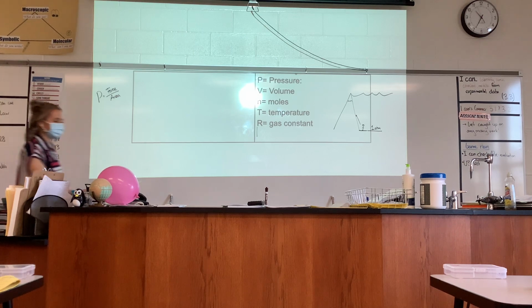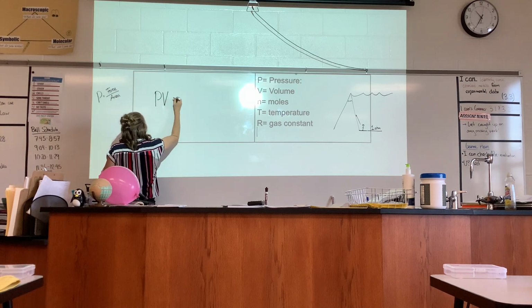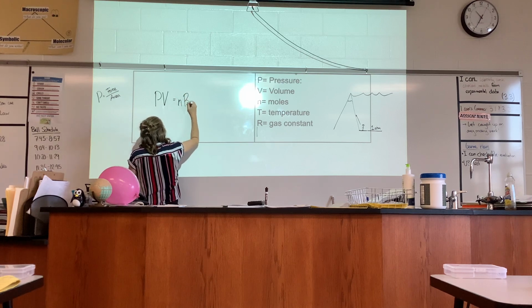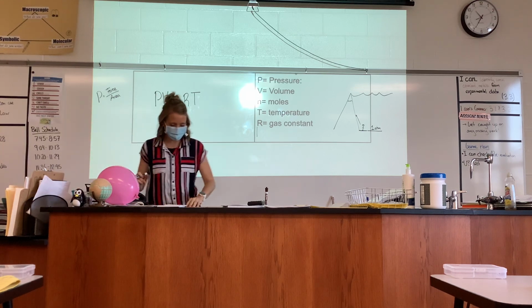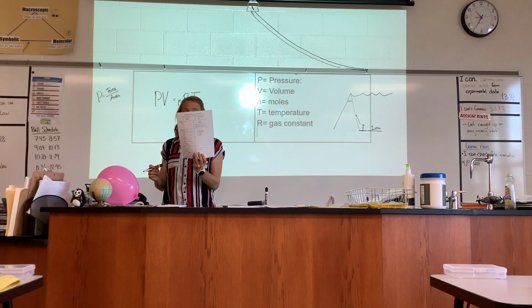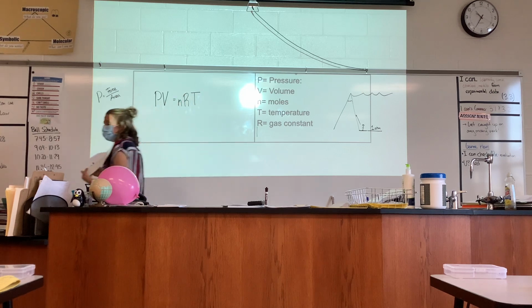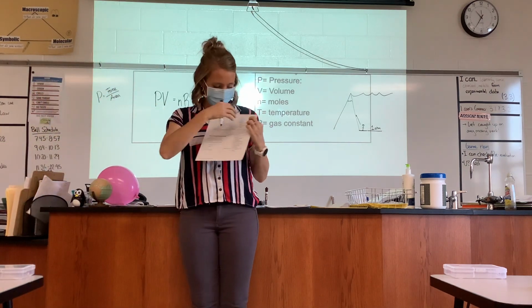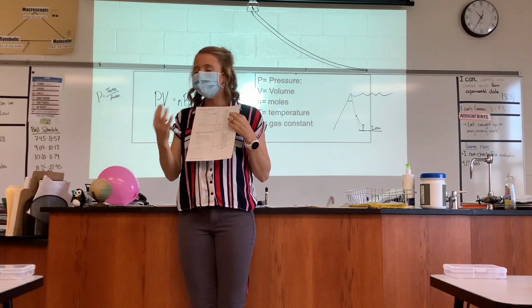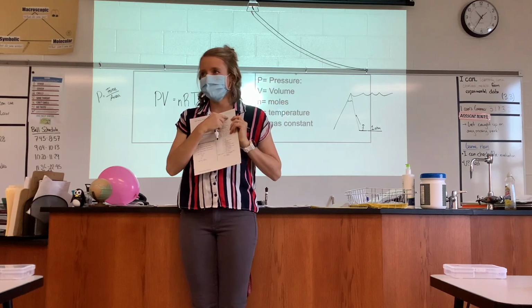Okay, so this is known as the ideal gas law, and the equation is pressure times volume is equal to moles times this constant R times temperature. It's under the section on your formula sheet labeled gases, liquids, solids, or solutions. It's the first equation up there. Another fun fact about your formula sheet: the left side of the paper is all the formulas, and the right side are all the variables. So if you forget what P stands for, it tells you right here.